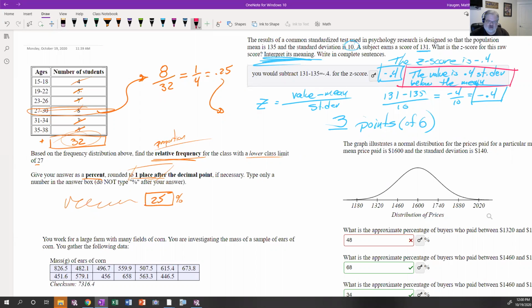Fair? So look at how you answered that and consider what might have been good or bad about it. And if you have any questions about that, let me know. But something that indicated that this value was the number of standard deviations below the mean or above the mean or from the mean is important there.